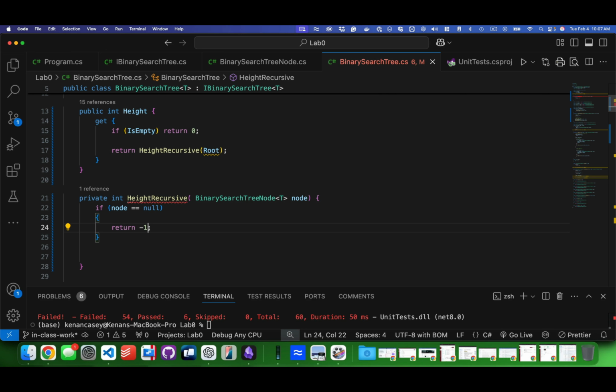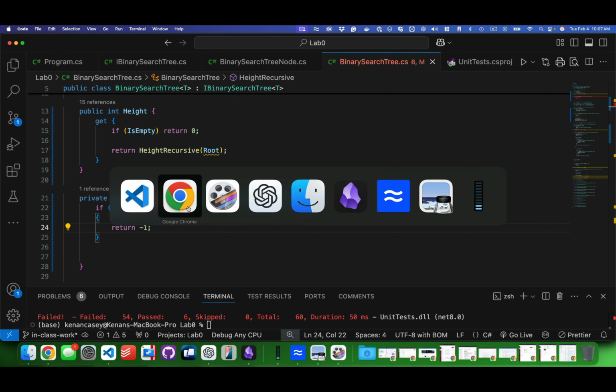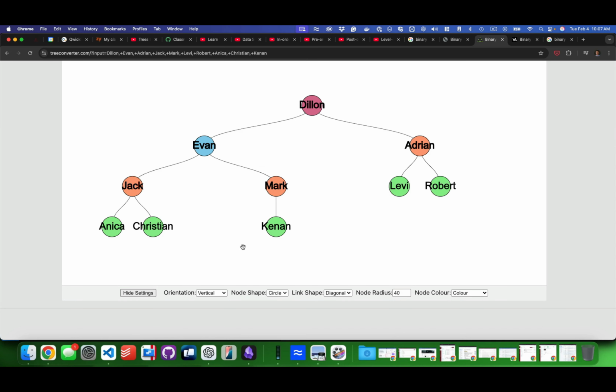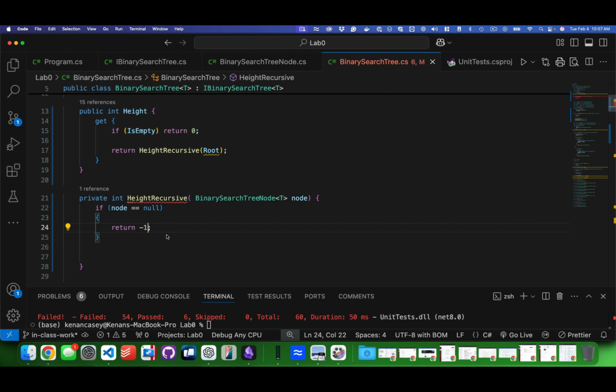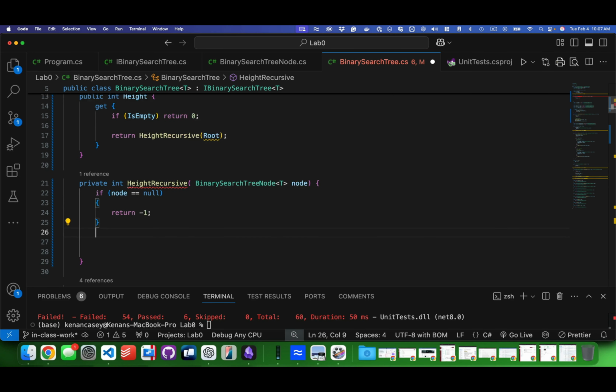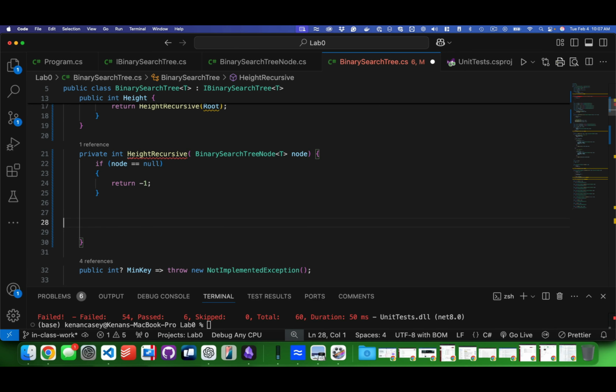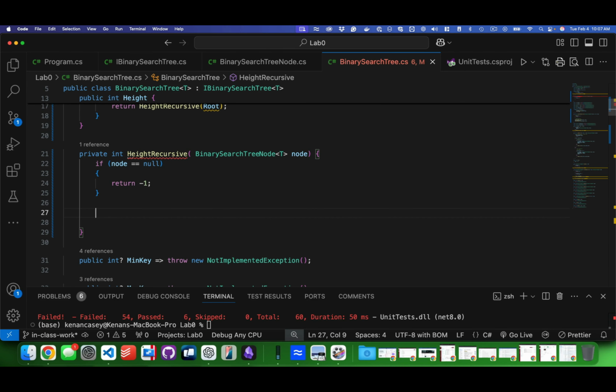Because it's kind of like when you go to the last level here, when you get to these null guys down here, you've already added 1 to get there, but you've got to subtract 1 because they're null. They don't exist. I think it's simpler that we're going to say, take 1 off once you find the null node. All right. This is in the book as well. I'm pretty sure the book walks through this.